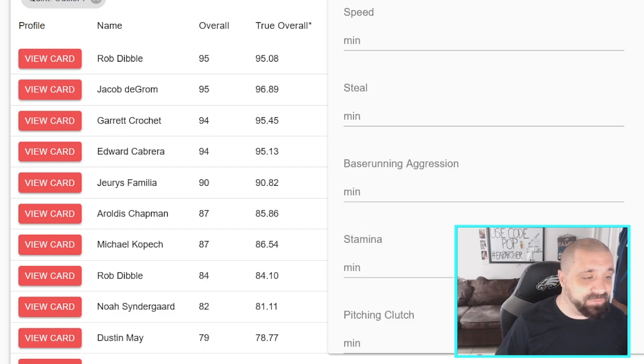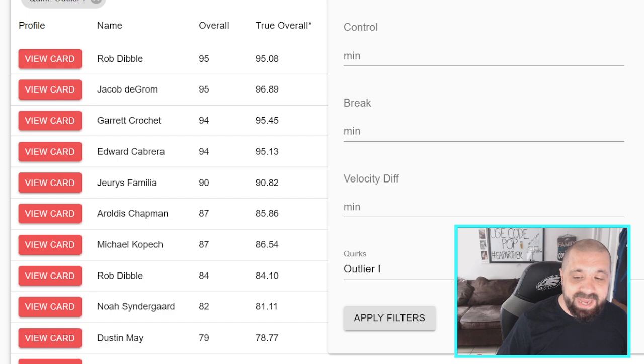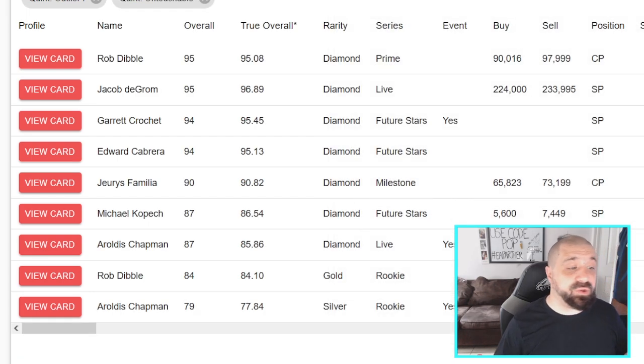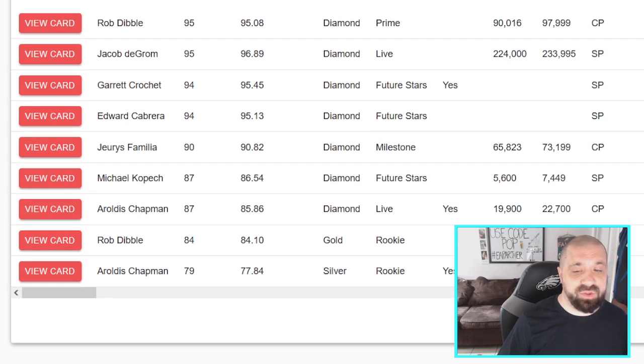And first we have quirk as Outlier. We're going to add a second quirk to our filter, and we're going to filter out all of the pitchers that have Outlier and Untouchable. And here is the shorter list. So we got Rob Dibble.